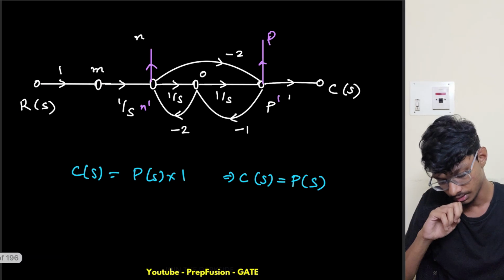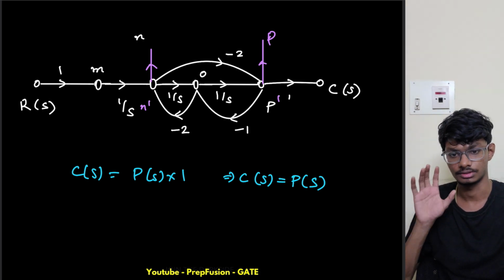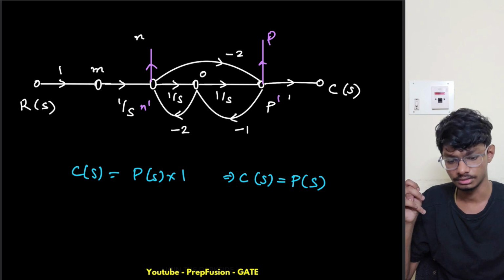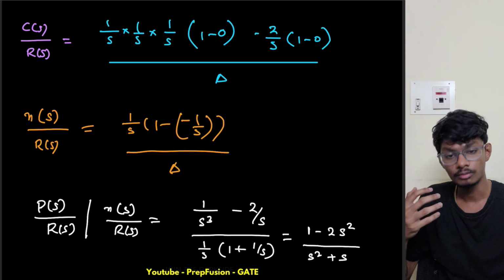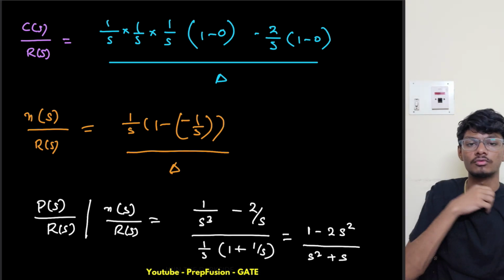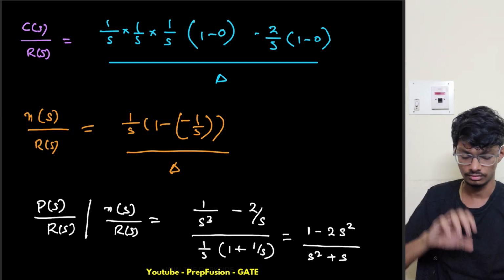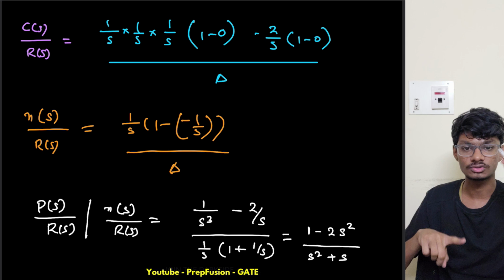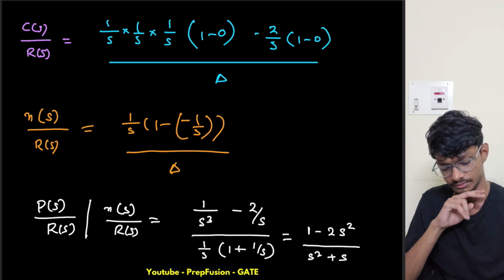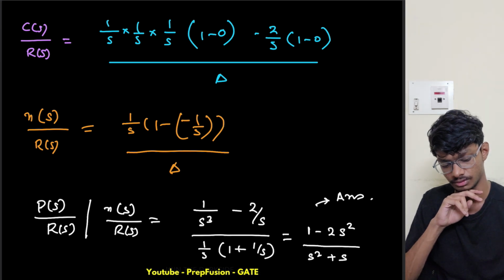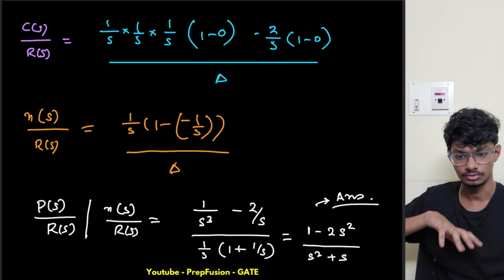So okay, am I doing everything correctly? Yeah, I'm doing everything correct. The solution to this is this one. So I hope you understand, if we have to find from an input node that isn't the actual input of the SFG, we have to take the ratio of those two, so that the actual input gets cancelled and we get the desired transformation. So yeah, this is the solution for this question.